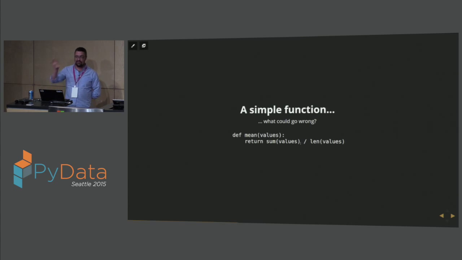That's right. So this is literally the formula for the mean, right? But these are all things that could go wrong. And we haven't said what values looks like, where values is going to be coming from. Maybe values is an array that's coming in off the network, and I'm trying to find the average load for a particular device or something like that. Or maybe mean is data that I always have historically. These are things we would want to think about, but those are all things that could go wrong in this case.